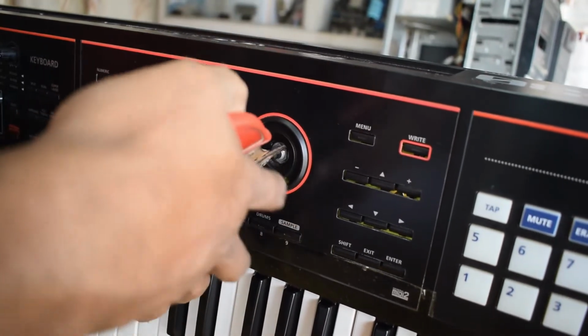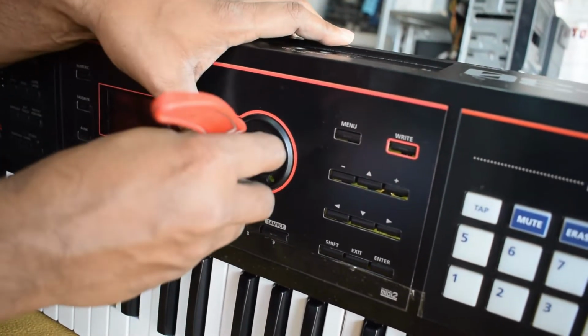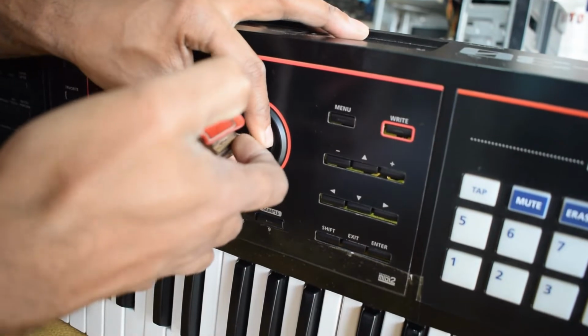Now I am removing the dial knob screw. Without this screw open, the panel board is not opening.